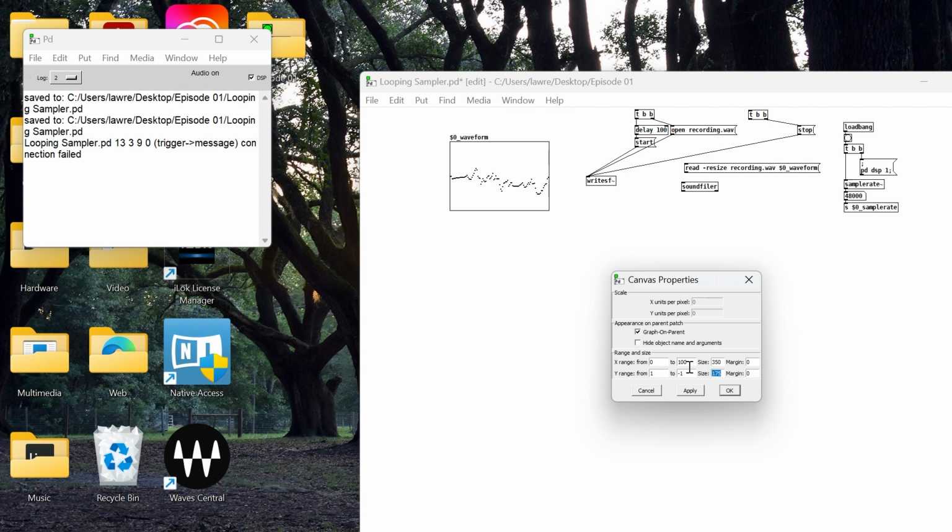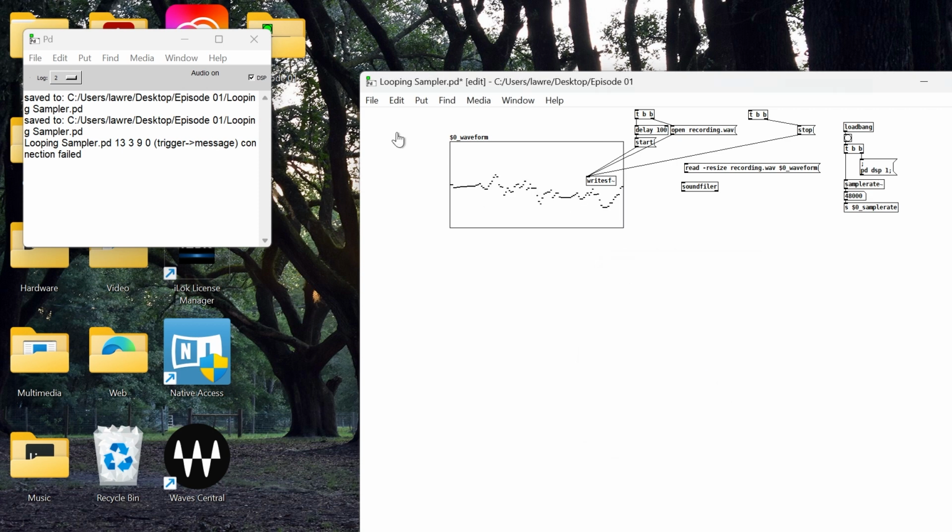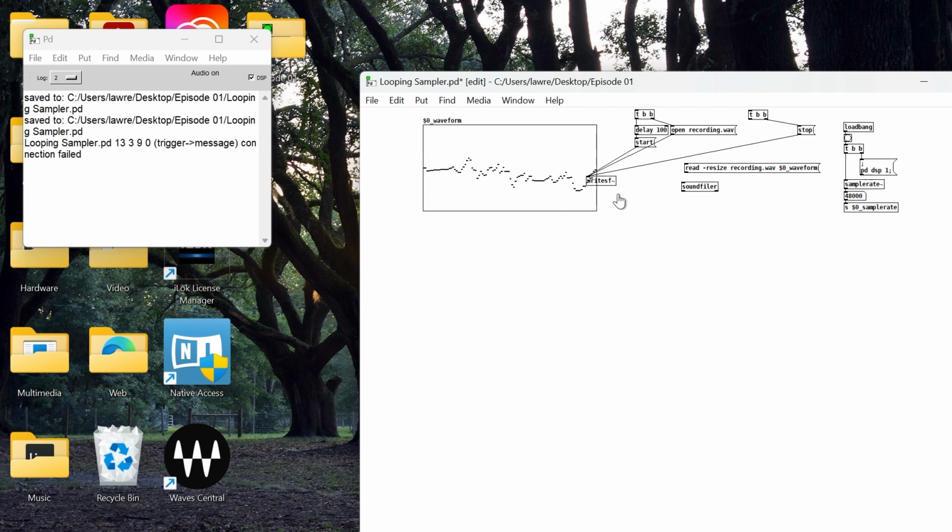No, not 175. Or do I? No, let's make it thinner than that. This is like a 2-to-1 ratio. Let's go for it. You could hit apply to see how it looks or just click on it. There we go. So we made it. That is just its display size. It's now 350 pixels wide by 175 tall.